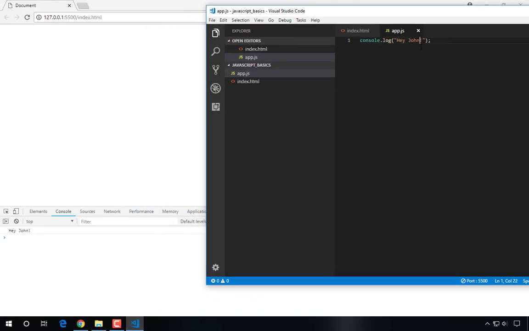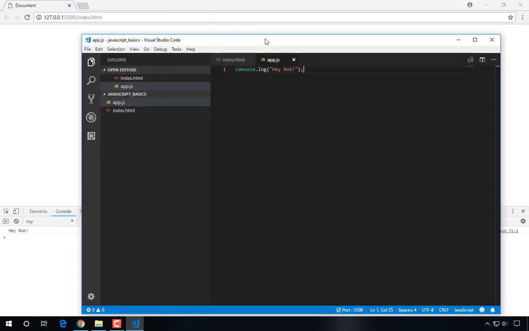So now if I put, let's say, hey Rob, and then whenever you see this reload, I'm doing Control S on my keyboard. It's just like file save, and you can see this little icon here, that little white circle. That means it's not saved, and you see it up here as well. Watch, this icon goes away. I'm going to do a Control S. There you go. You see that? And look, hey Rob.